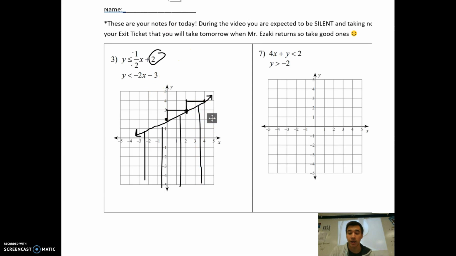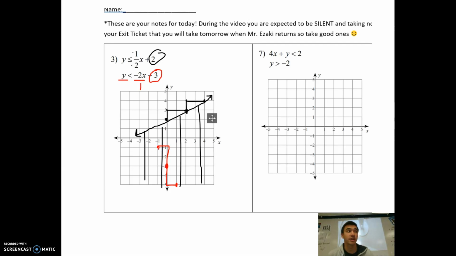Okay, so that's what we did on Friday. All we're doing today is adding a second one. I'm going to do it in red because I'm feeling spicy. This one is also in slope-intercept form because y is by itself. So we can start at our y-intercept, which is -3. Put your dot at -3. Then our slope is -2. We can write that as a fraction, -2 over +1. Our rise is going to be -2, so we'll go down 1, 2. Our run is positive, so we will go 1 to the right. There's our point. We can also go the other direction, up 2, left 1, and make our point.